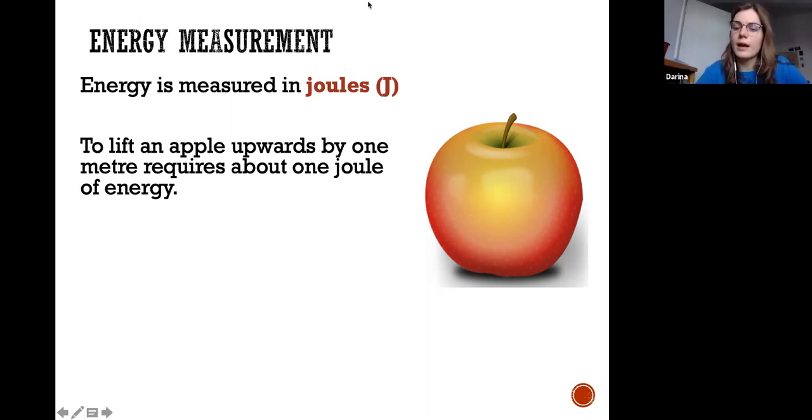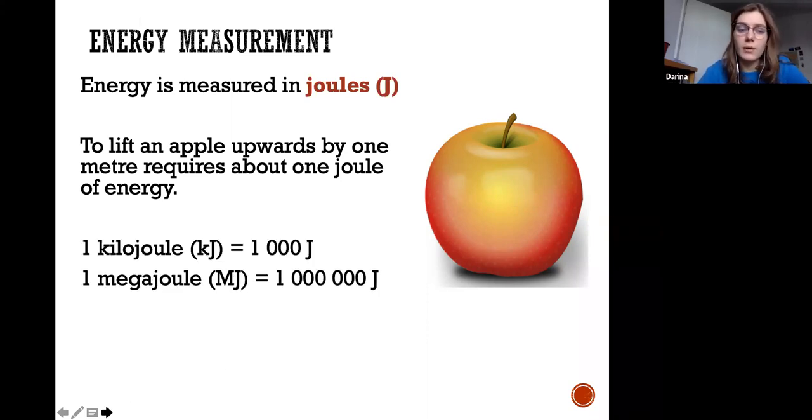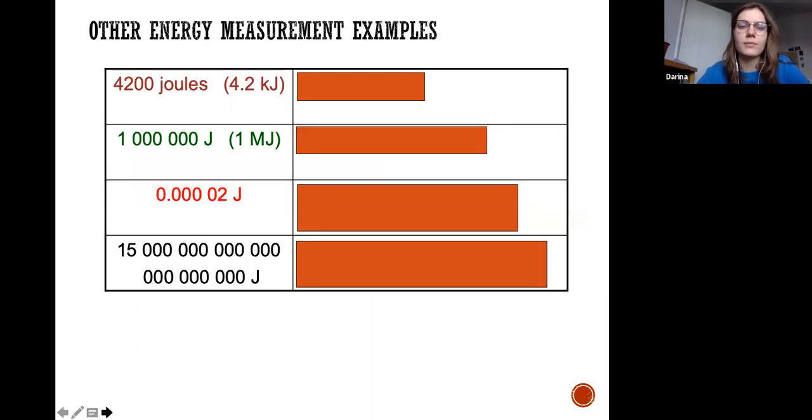Okay, so I was talking about GPE. Here, my chemical energy is being transferred into gravitational potential energy. And again, just our units that we were talking about, we have a kilojoule and also a megajoule. A megajoule is just a step up, another batch of three zeros. So it's actually 1,000,000 joules in a megajoule.